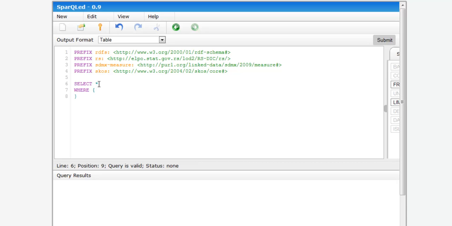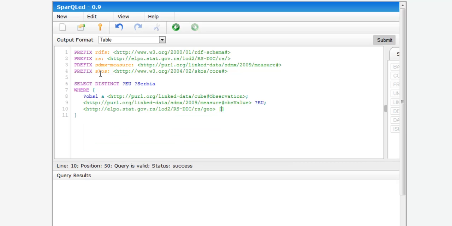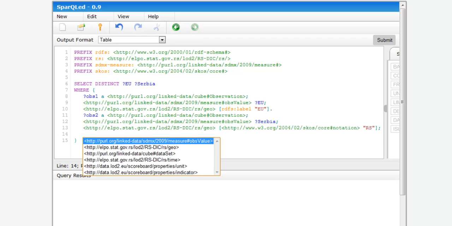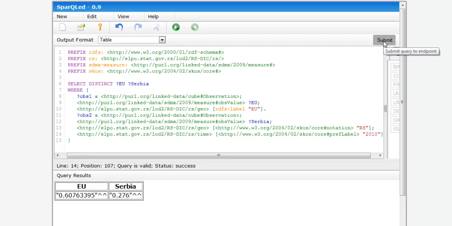Yes, it provides syntax highlighting, but this isn't new. What's new is that it relies on a so-called data summary graph, an underlying statistical structure that enables it to provide context-aware recommendations and auto-completion. All we have to do is start typing, then press Ctrl space, and SPARQL will provide us with a number of options available for that position in the query, speeding up the task of query writing significantly. Once done, we click Submit, and the data is retrieved.